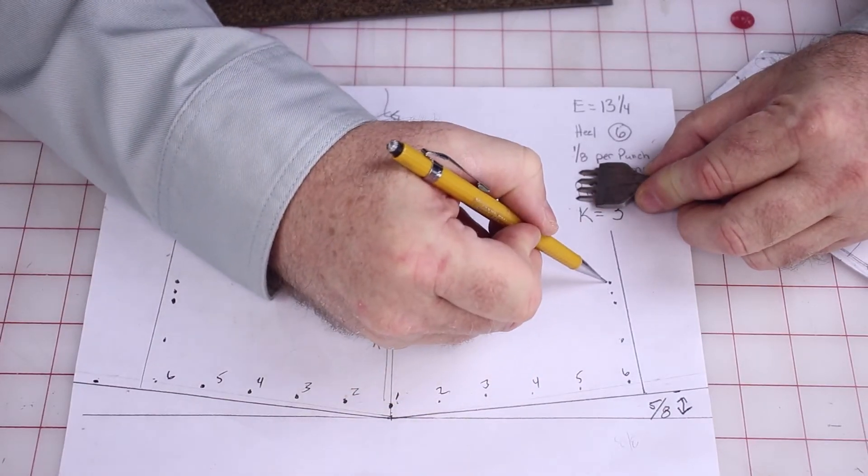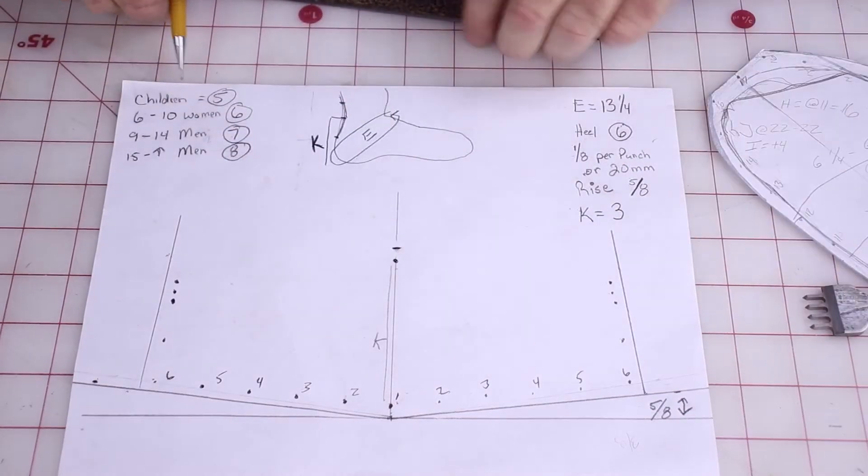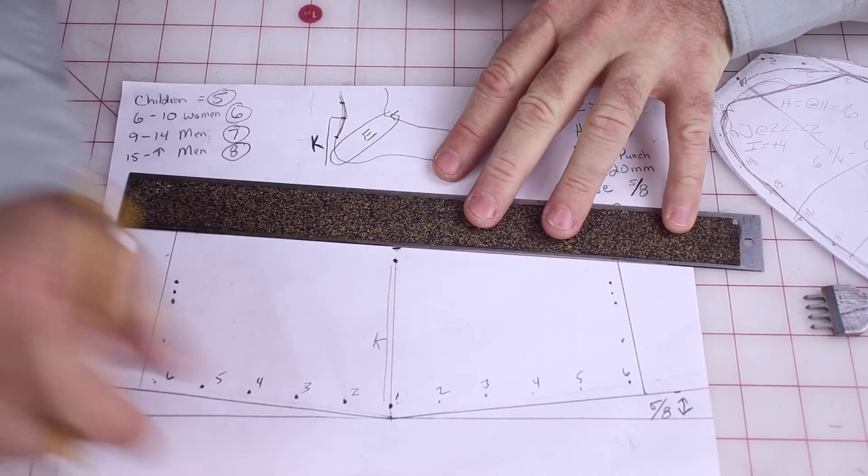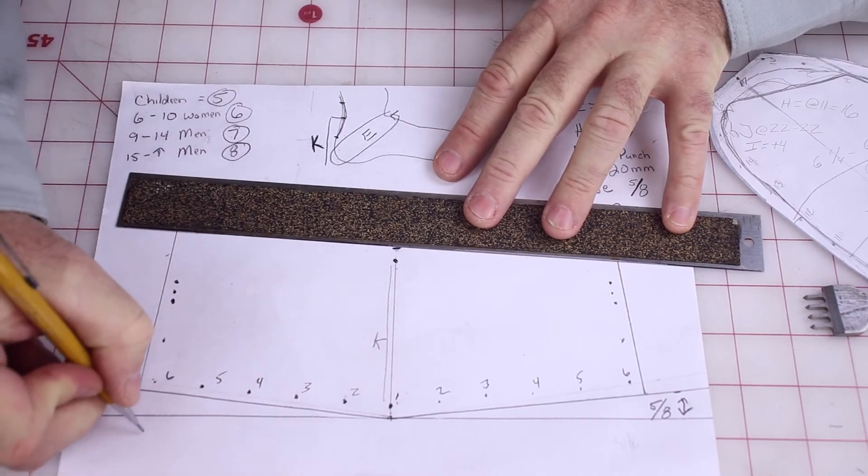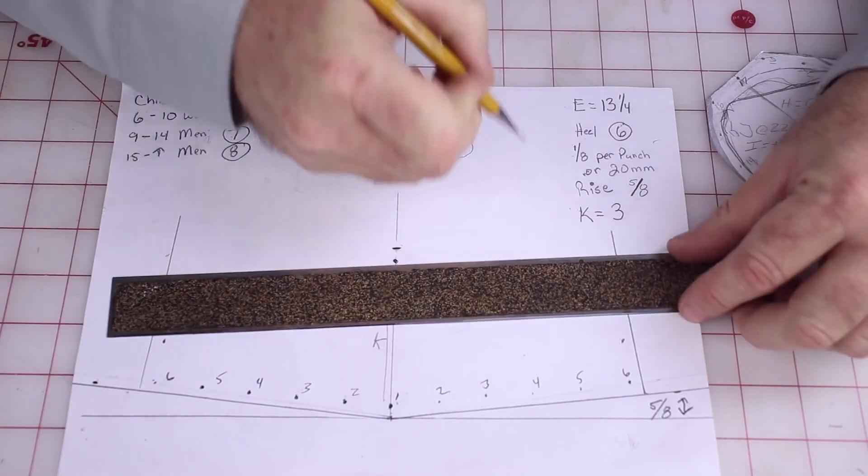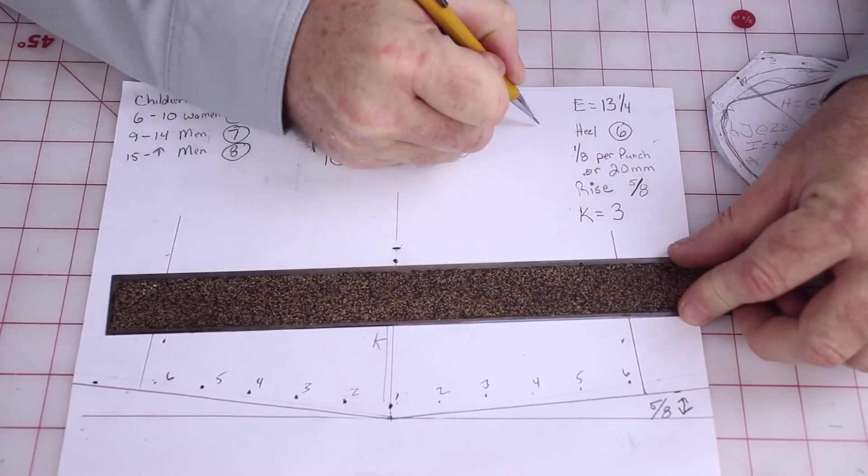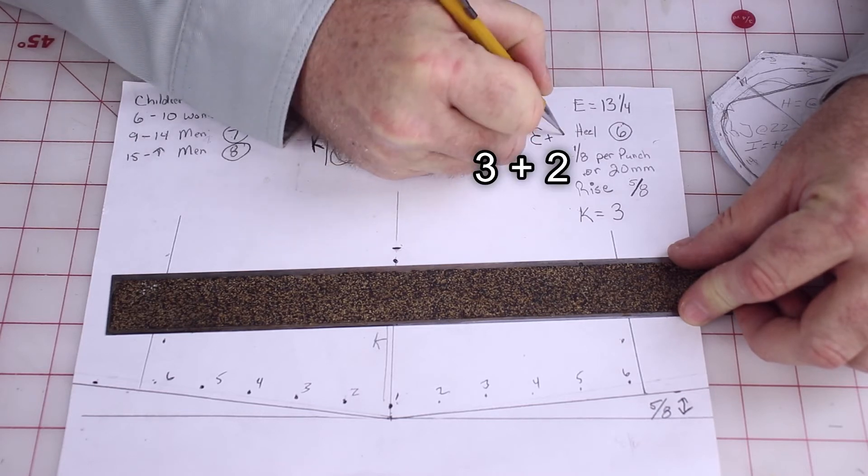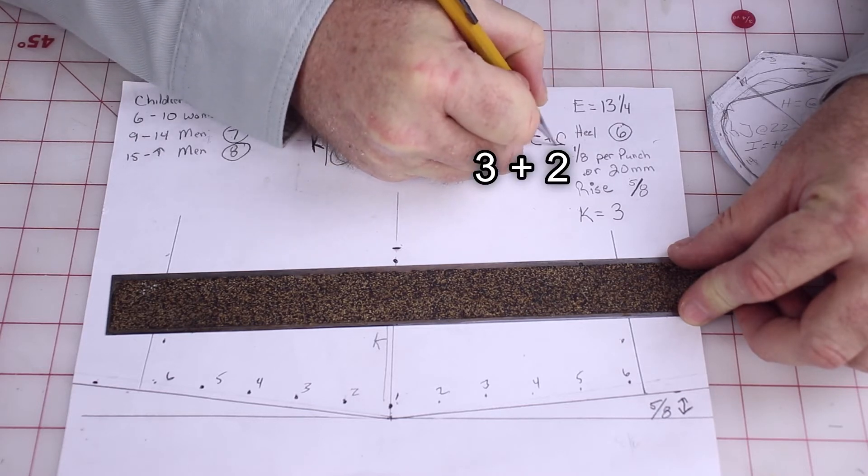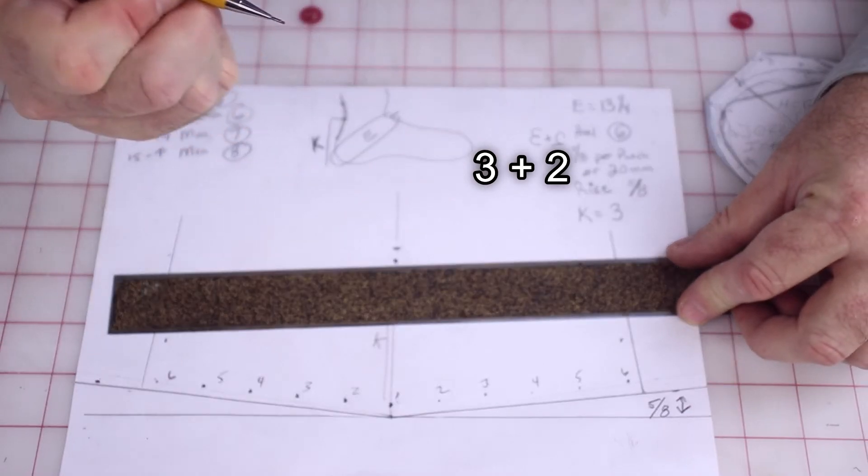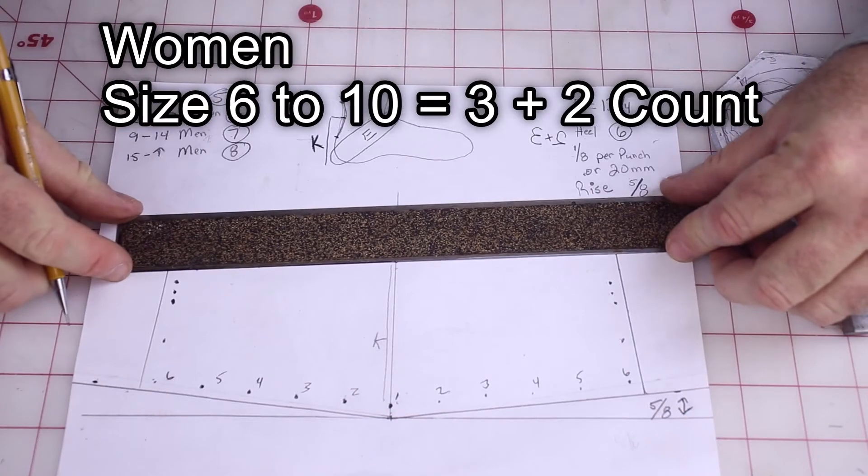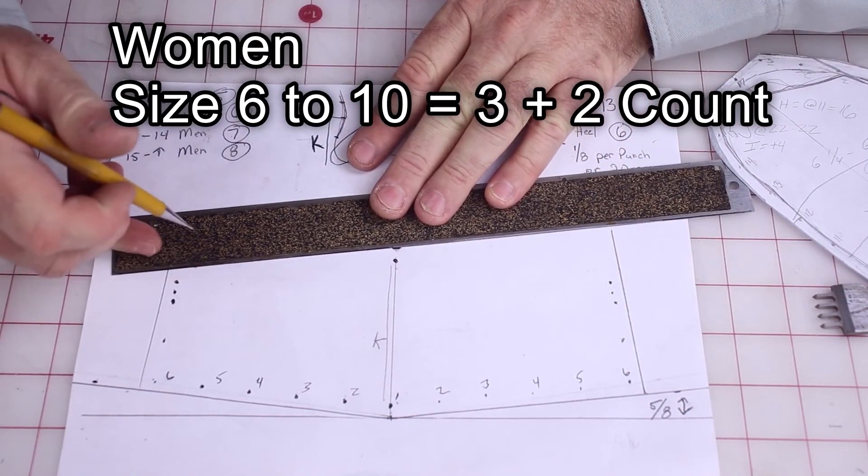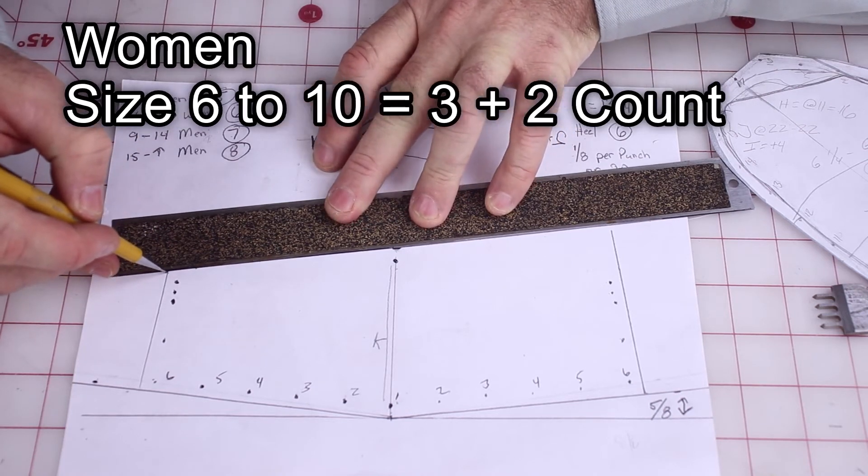This information will be needed when we make the vamp covering the toes. So that's important to know. So we're going to go ahead and we're going to make a note of that, that we're making a vamp of, I'll write it over here, is three plus two. Is that correct? I'm writing upside down. That looks like a two, right? No, no, it looks a lot of two folks, writing upside down like I'm expert at that.